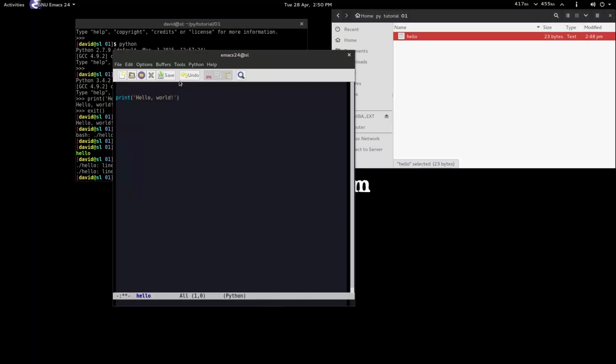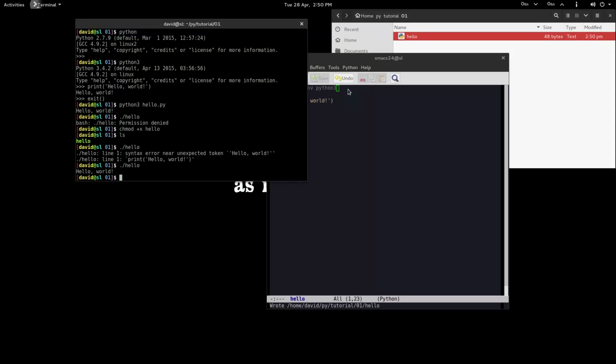We need to add the shebang at the top, which needs to go at the top of every file you want your users to directly execute. We'll do this with pound, exclamation point, which I'll call the shebang. The space here is optional, then /usr/bin/env, then another space, then the name of the interpreter. In this case it is pytut01. Save this file. Now, if I try this again, hello world.